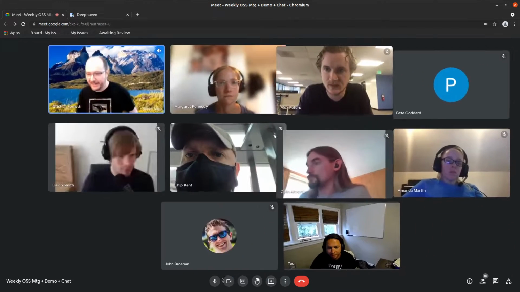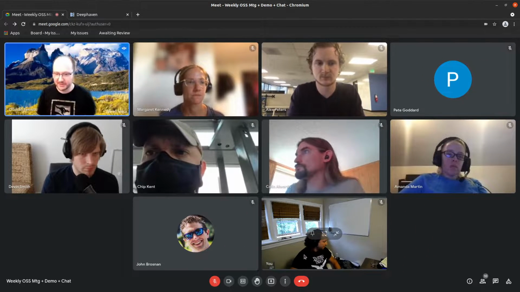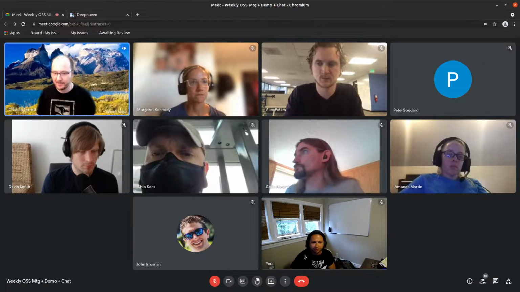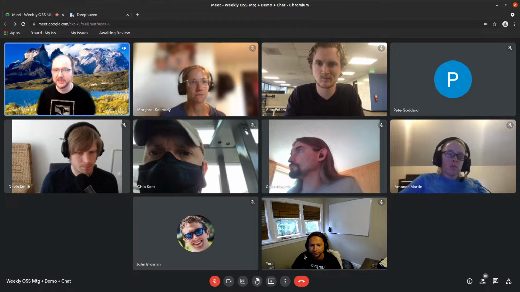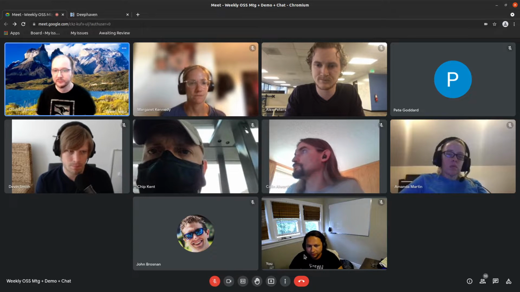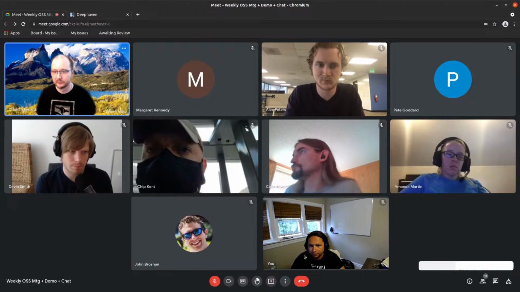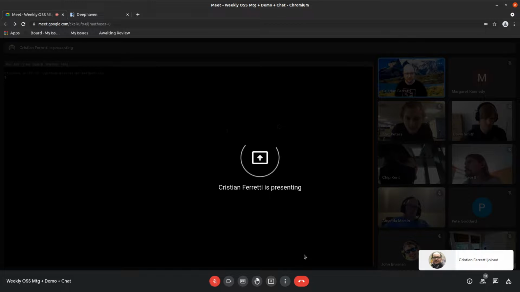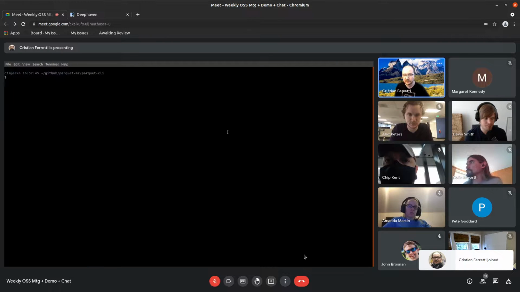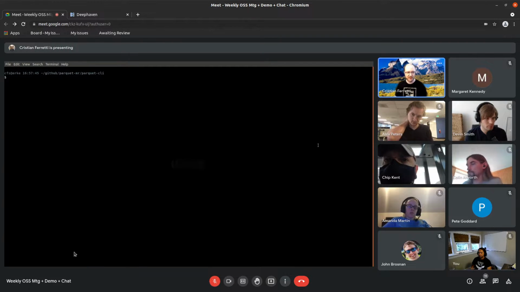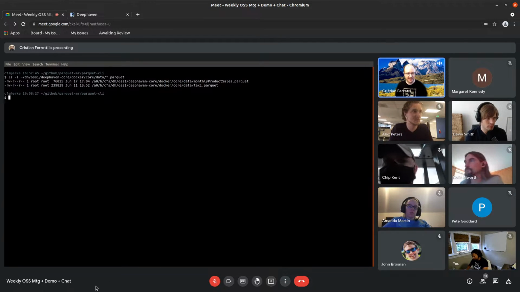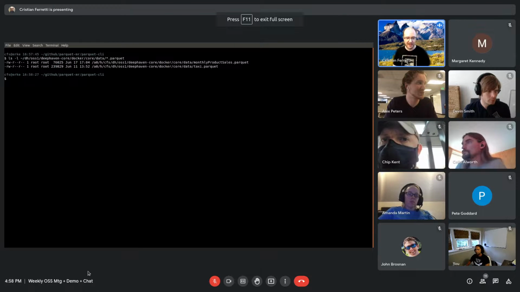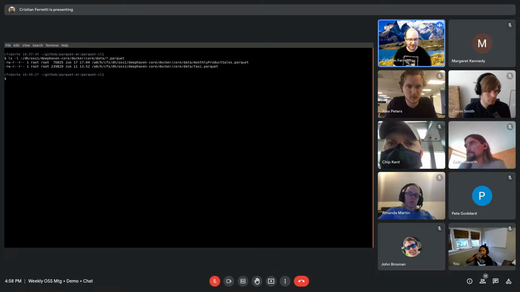Okay, so I have a few Parquet-related things to show. I'm going to first show some of the file data in a command line window. I don't want to switch windows many times, so I'm going to ask you to take a little bit of a look at some things in these files.